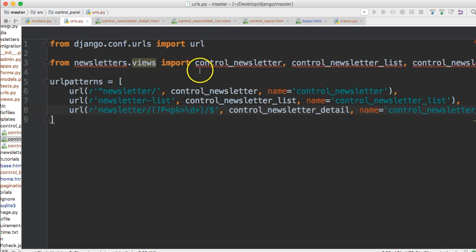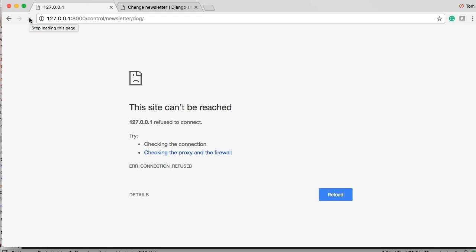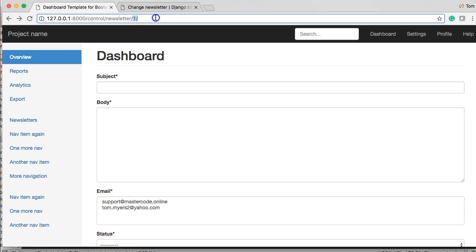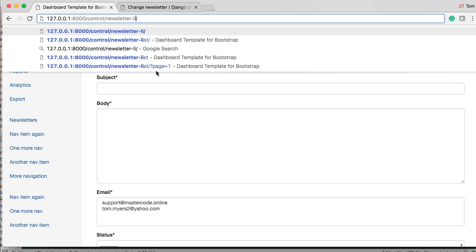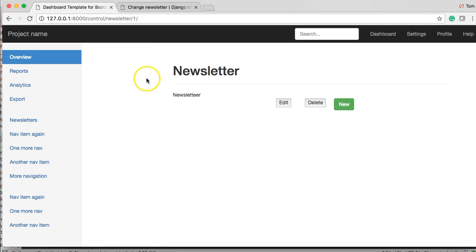The reason being is we don't have a dollar sign here. If I was to put a dollar sign there and then go back and try to put dog up here, well, I got to refresh first. Like I said, my dog's annoying me. You see, dog doesn't work. I'm waiting for my browser to update. You see, we get page not found, all right? So that's not what we're going for. Let's go back in and click on our link again that we created in our newsletter list. If I click on this now, nope, still nothing.